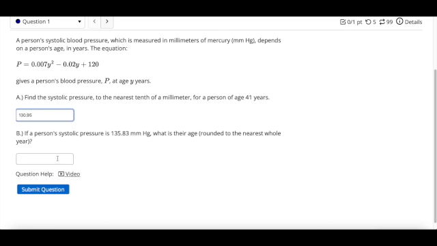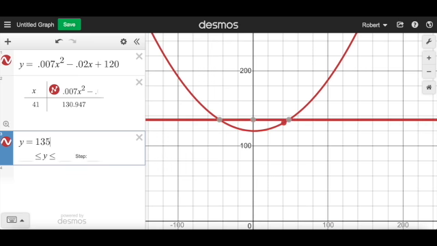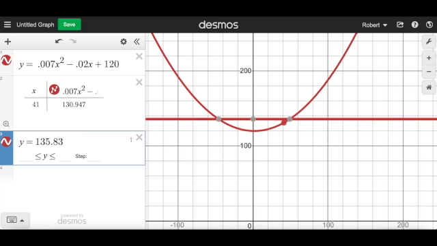The second question is reversing it. What happens when you know the pressure and you want to find out the person's age? And this is actually pretty cool because normally you would have to do a little algebraic manipulation, subtracting to get 0. Remember, solving an equation means to set it equal to 0 and figuring out what values will give you that. But with Desmos, you don't need to do that, which makes it much easier. All you need to do is note that the goal you're looking for is to figure out where is 135.83 along the curve. And for that, you just need to type in the equation y equals 135.83, system of equations concept, basically.